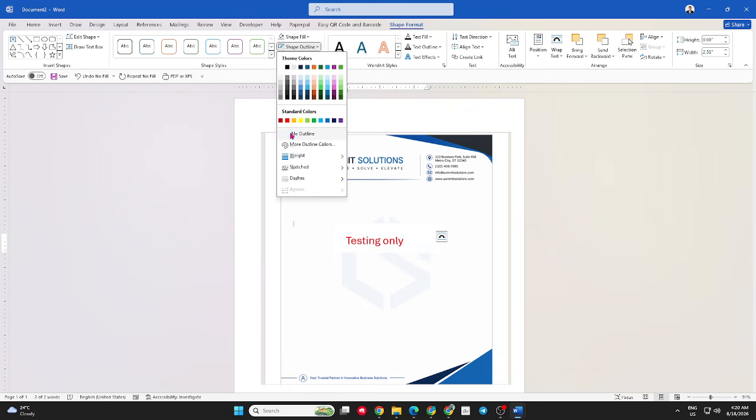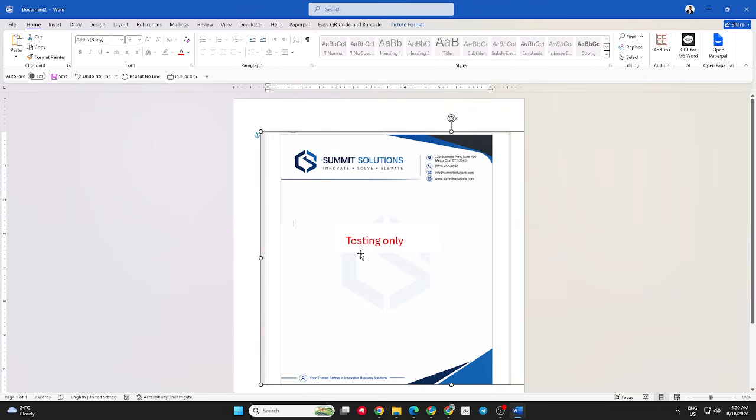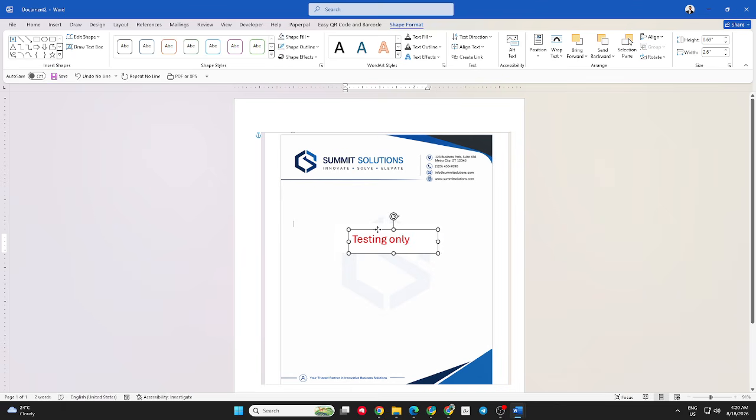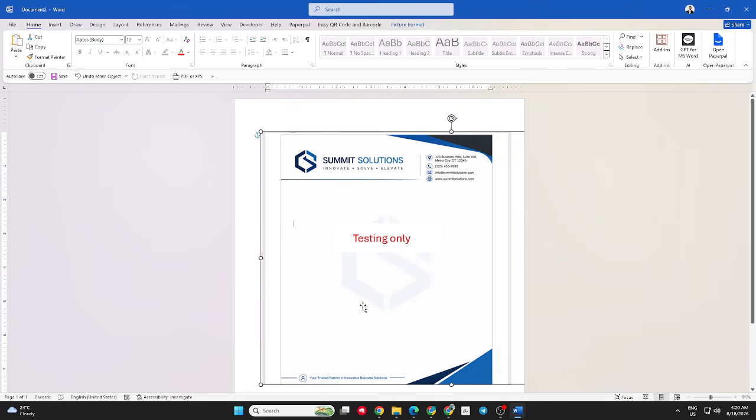Keep in mind that this method does not actually edit the original text inside the Paint image. Instead, it covers the old text and places new editable Word text over it. Once you're satisfied with the result, review the entire image and make sure the replacement text is aligned properly and that the covered area is not noticeable. And that's how you can edit text from a Microsoft Paint image in Microsoft Word. By covering the original text and adding a new text box, you can replace the visible text while keeping the rest of the image unchanged.